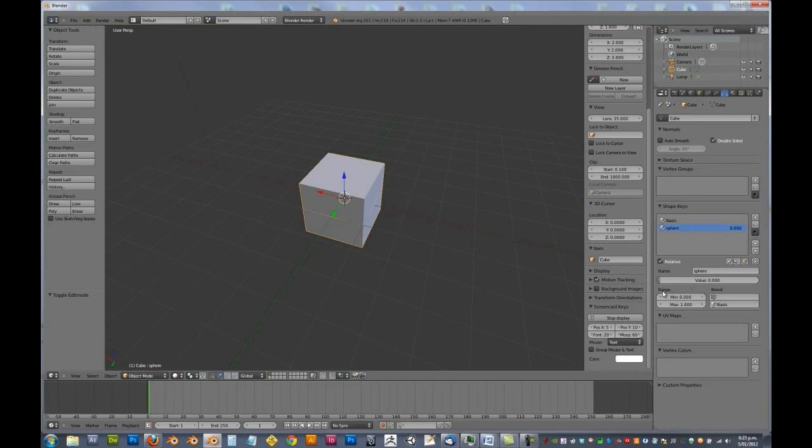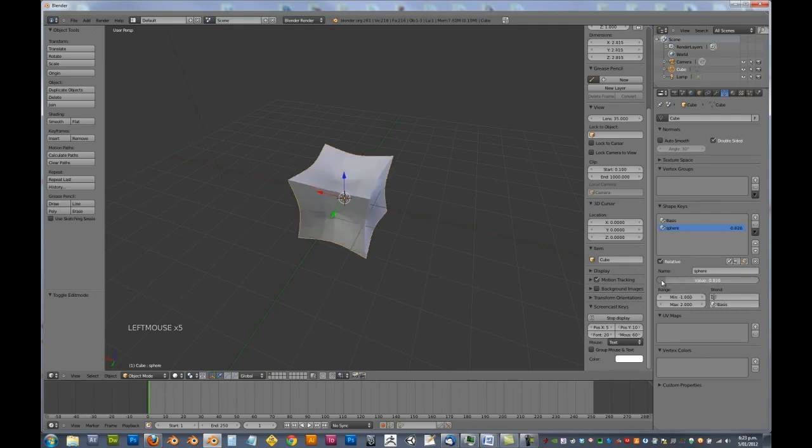Okay, so a couple of other options we have in here. We have minimum and maximum values. These here define the range of values that we can use, 0 being deactivated and 1 being 100% deformed. We can also add negative or positive values for these. So I'll go -1 and +2 just to double our range.